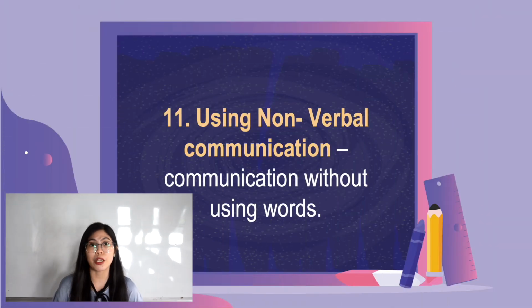Next is using nonverbal communication, which pertains to communication without using words. Examples of this are gestures, body language, visual expressions, and so on. This can also be used to prevent communication breakdown. For example, if a person speaks his native language, which is English, and happens to talk with a Filipino who is not proficient in English, this Filipino who can understand him can use nonverbal language to communicate with that person. Thus, it will somehow prevent communication breakdown.